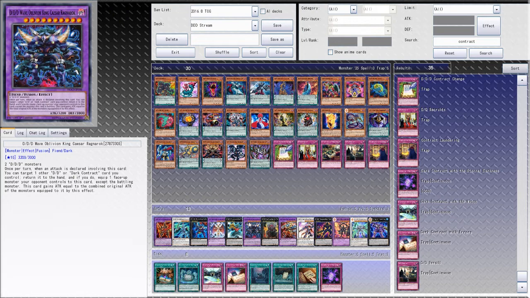Anyway, so we have DDD Wave of Oblivion King Caesar Ragnarok. A level 10 Fiend Dark monster with 3,200 attack and 3,000 defense. Yeah, this guy is tanky as hell. For sure. Like I said, requires 2 DDD monsters to make. Once per turn, when an attack is declared involving this card, you can target another DDD or Dark Contract card you control. Return it to the hand. If you do, you can equip a face-up monster your opponent controls to this card, set the battling monster, and he will gain attack equal to the combined original attack of all the monsters equipped to him.